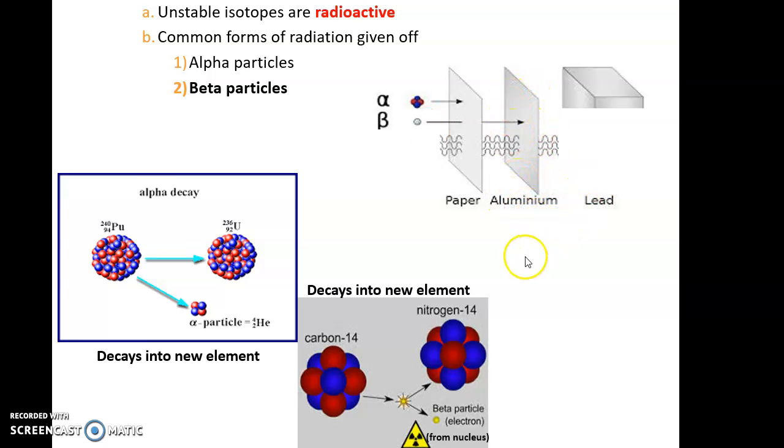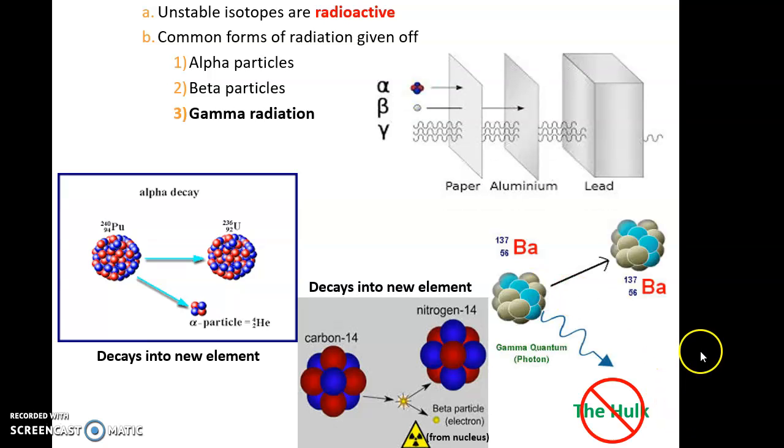And beta particles are obviously smaller because they are the size of electrons, and they can be blocked by a sheet of aluminum. And then the third kind of radiation, gamma radiation, releases gamma particles or quantums. And this is just energy being released from the nucleus. It is not an actual subatomic particle of any kind. So that means that we do not change the overall look of barium in this case, barium-137 will still have the same number of protons and the same number of neutrons. It is just less energetic.